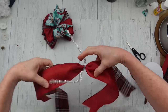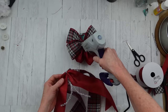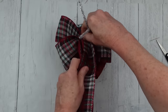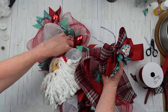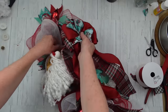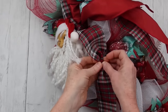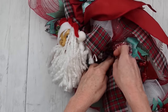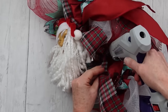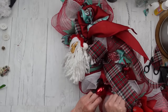Pipe cleaner in the middle is going to hold it together, and then I'm going to add some glue on the back of the bow, and I want to leave my pipe cleaners out because that's how we're going to put it on the wreath. I'm going to work down into a spot where I want it to be, and then add that bow. Then I'm going to take the tails and pull them over, giving them a little life, a little movement, like they're going in and out of the fabric that's here.